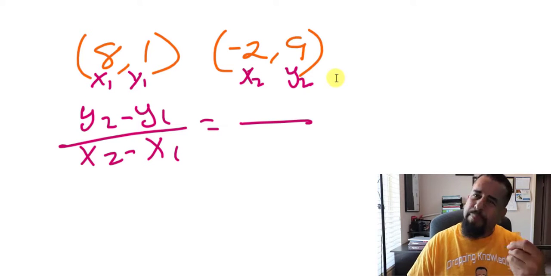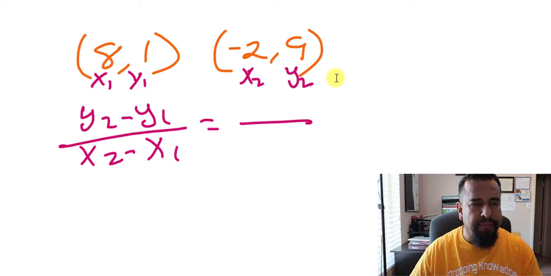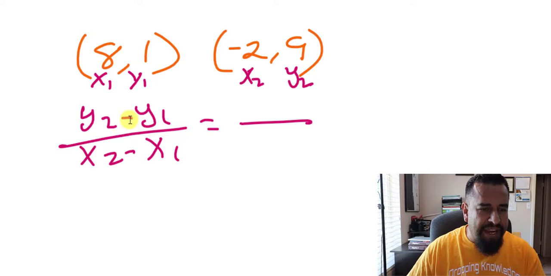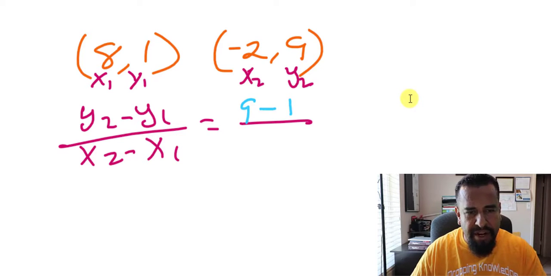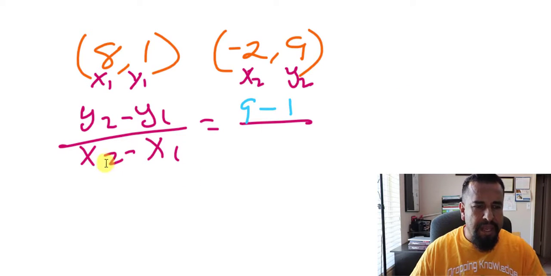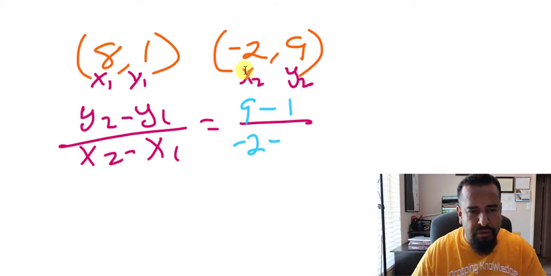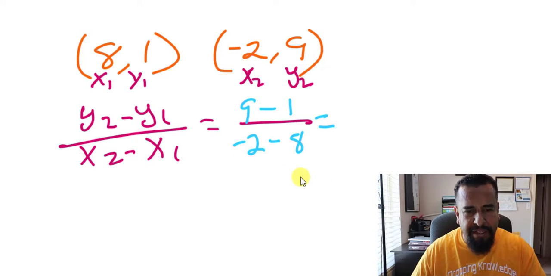Right? Because in the beginning, it can be confusing, all right? So let's go plug this in. I'm going to use a different color so it doesn't confuse me. So notice, I need my y2 and subtract my y1. So that's the 9 minus the 1. So write them in here, 9 minus 1. And then on the bottom, I need my second x subtracted by my first x. So my second x is the negative 2. And I'm going to subtract my first x, which happens to be an 8.